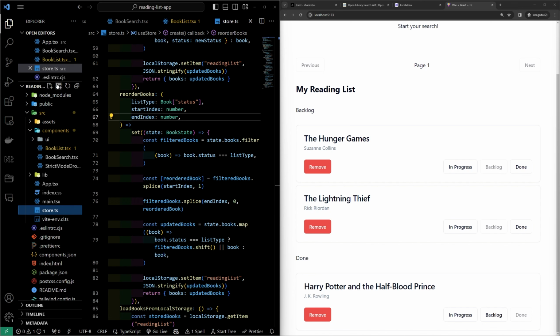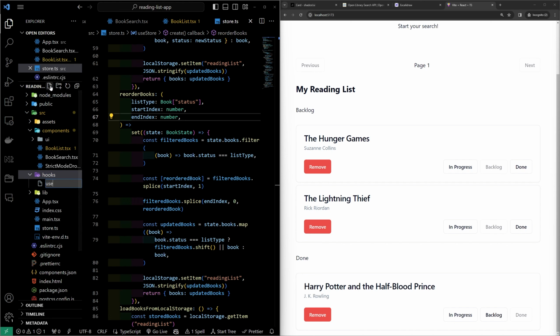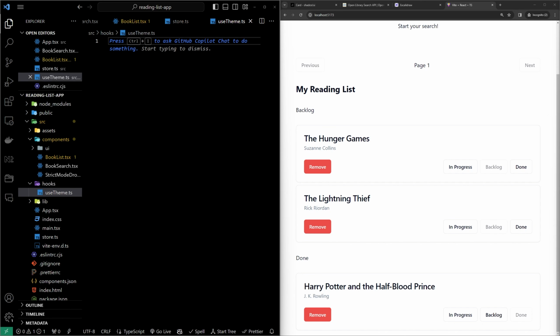So first one I'm going to add is a hooks folder to my source folder real quick. And I'm going to first add the use theme.ts hook. And this hook, for the quick and dirty explanation, all it does is it allows us to use the user's preferences, or whether or not the user has visited and has changed the dark mode setting in the past.